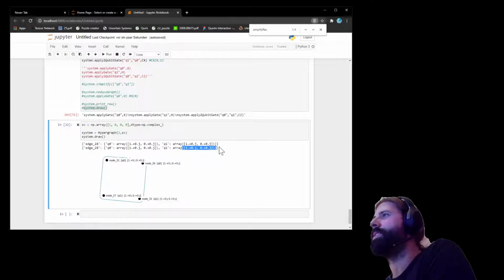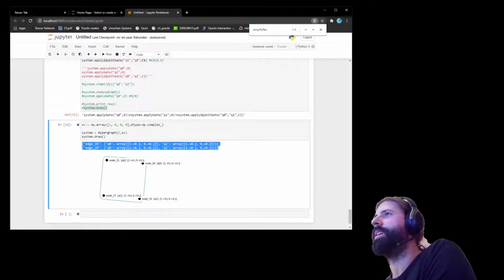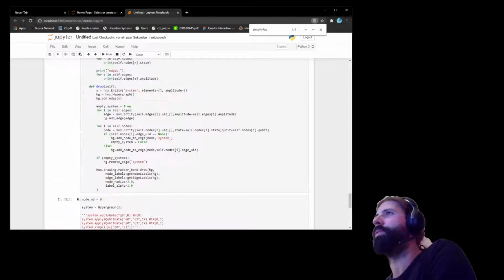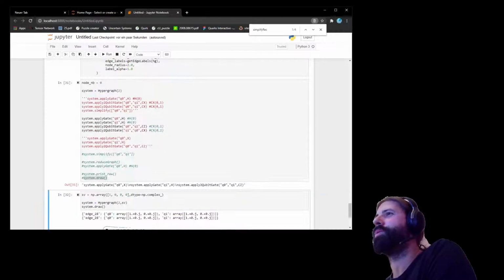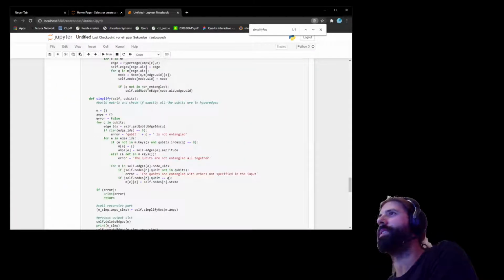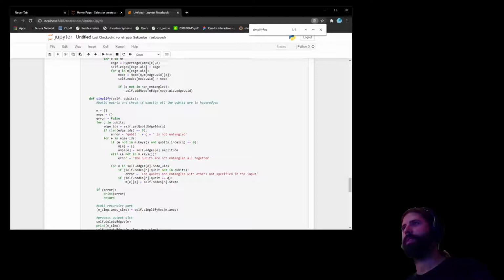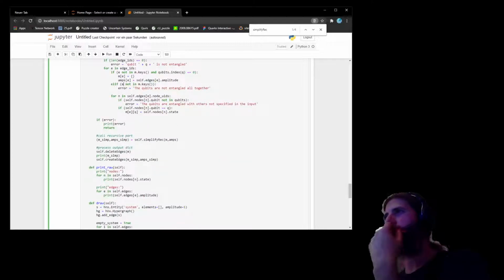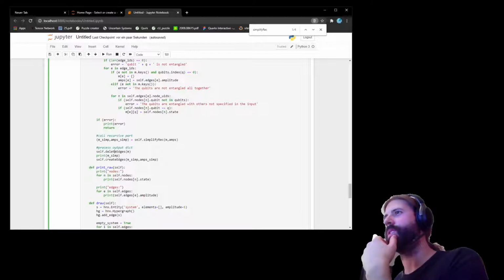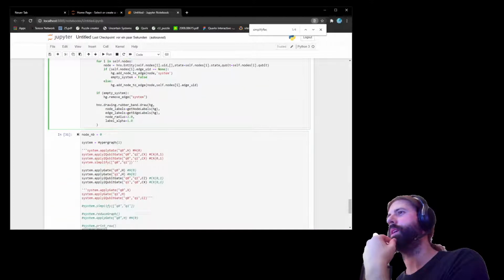So this is a problem of the create edges, I think so. So once I call simplify, I delete the edges and I create the edges. Oh no, because I print msimp.